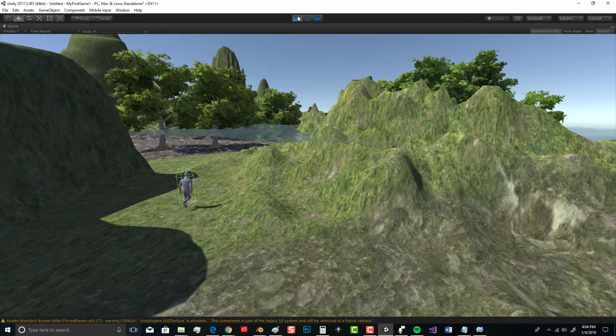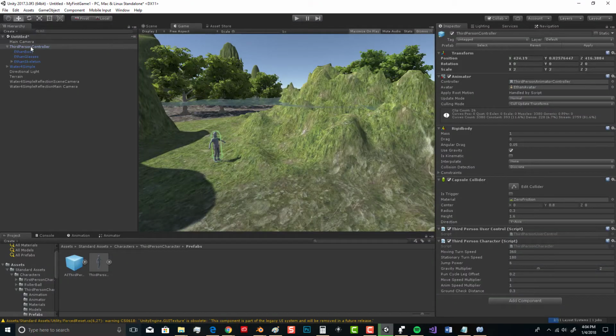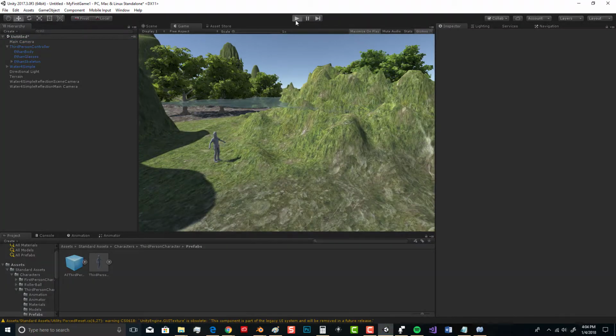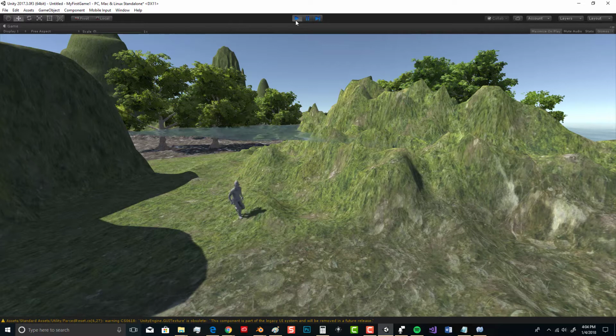All right, so now that the character's in the game, with the script and everything, all of these were provided by Unity. You didn't have to script anything. Now you can move the character around and explore the scene, except the camera is not following you. I have a script for camera follow. I'm going to apply the camera follow to him so we can explore our terrain, the game level.